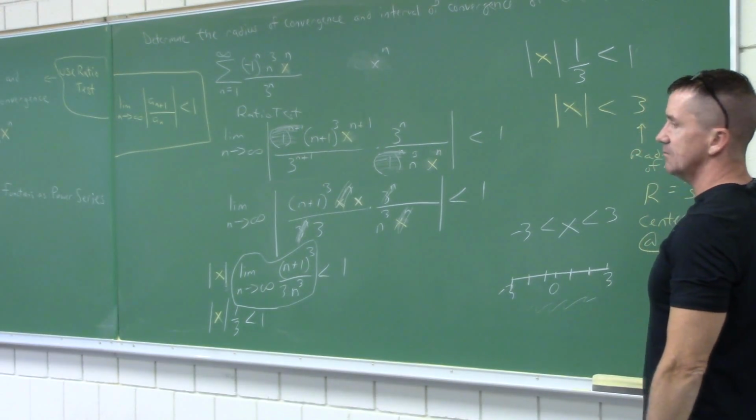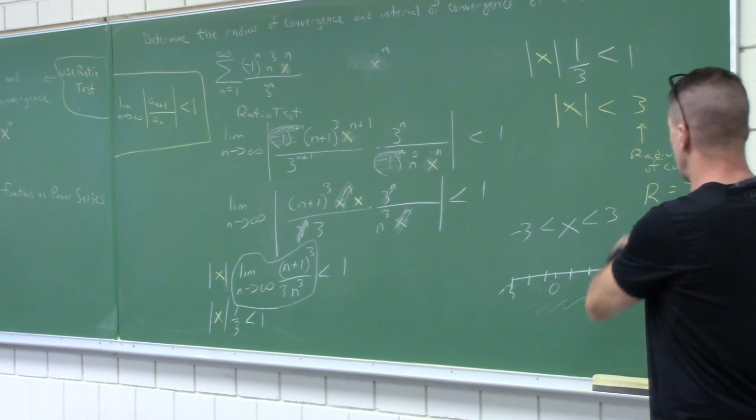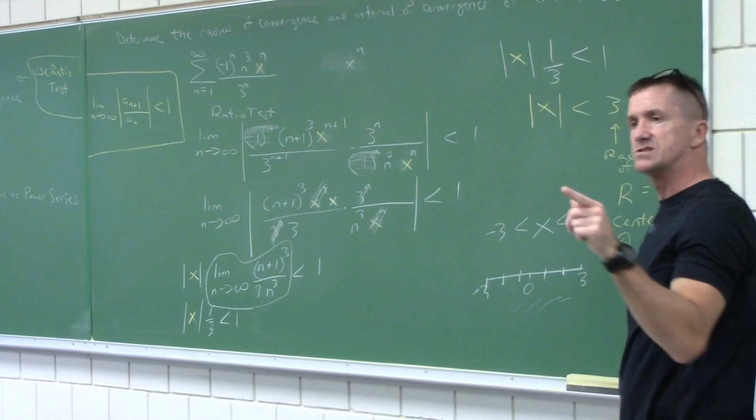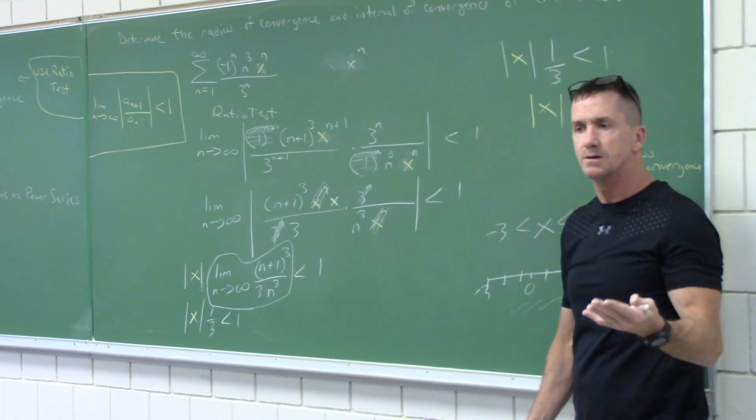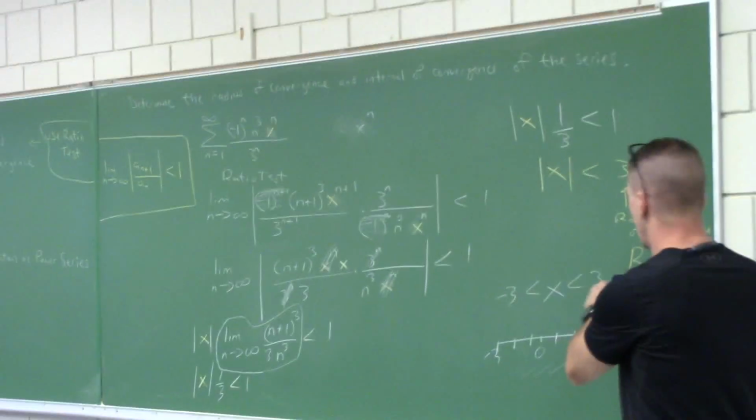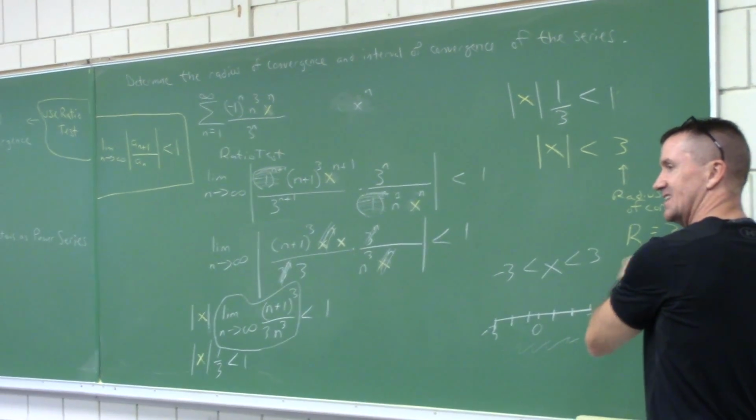Hey everyone, we got it. We found the radius of convergence. You can just write your answers like this, r equals 3. That's what you're going to see when you look at the book. When you look at the book, it's going to go capital R equals 3.